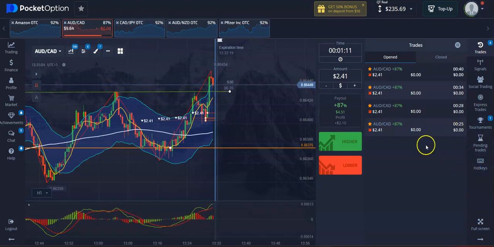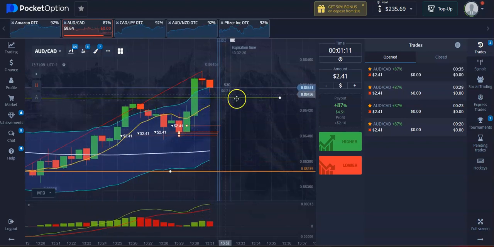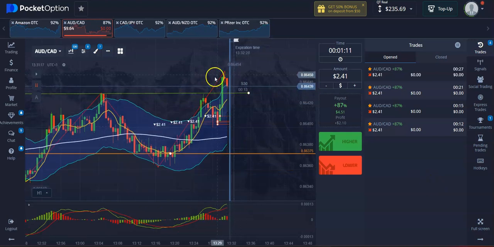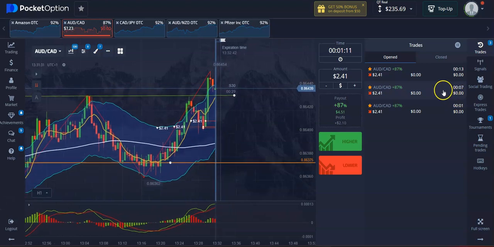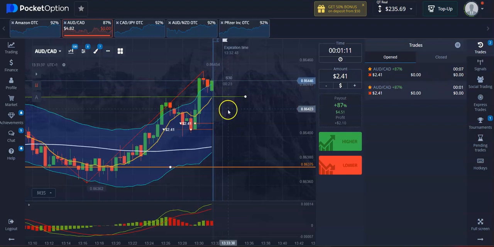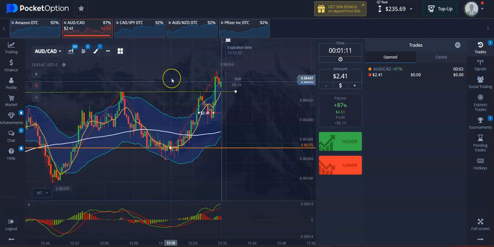Okay, so we got 25 seconds, still far away from our entries. So let's see what's up. 16 seconds. Nah, I really don't think that we're going to make it. Final stretch. Last 10 seconds. This big candle killed me. Okay, we lost 1, 2, and potentially 3. And we got a green candle right there. 10 seconds for the last one. Yeah, we got screwed over, but it is what it is.